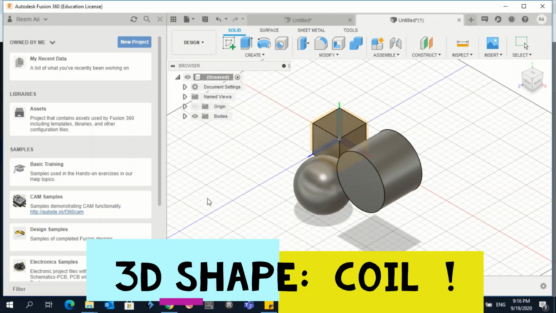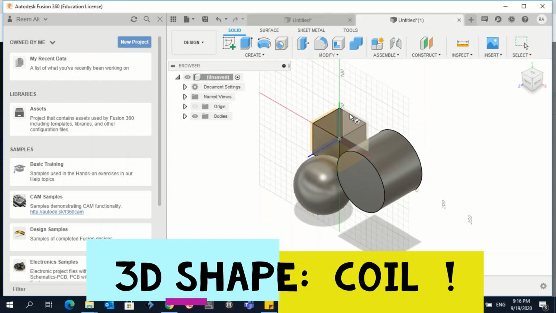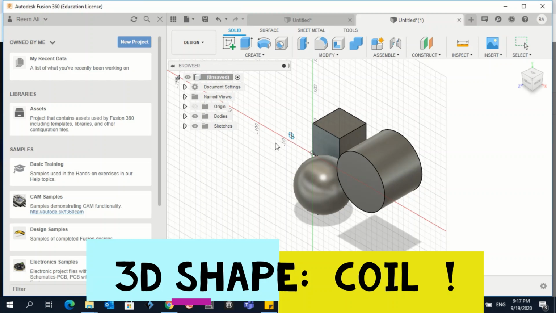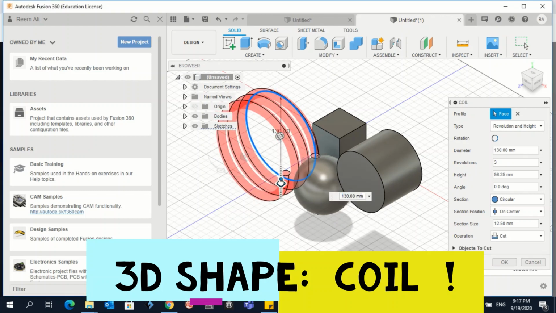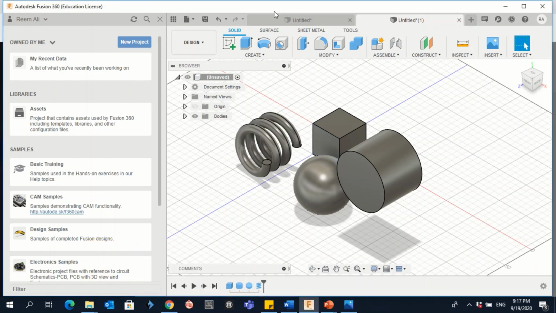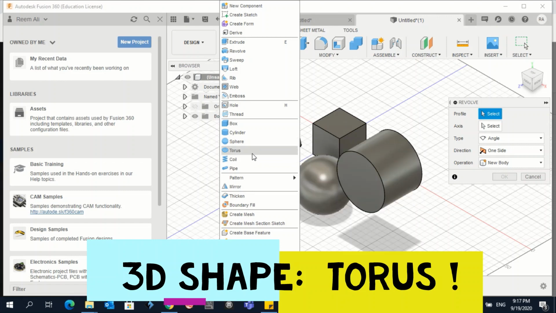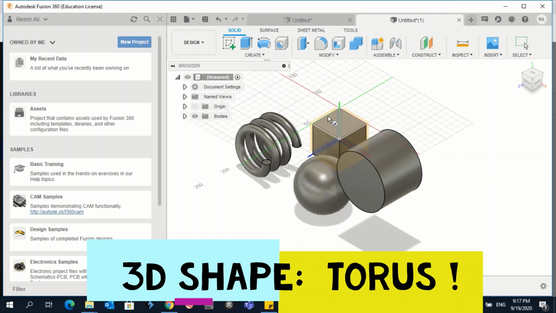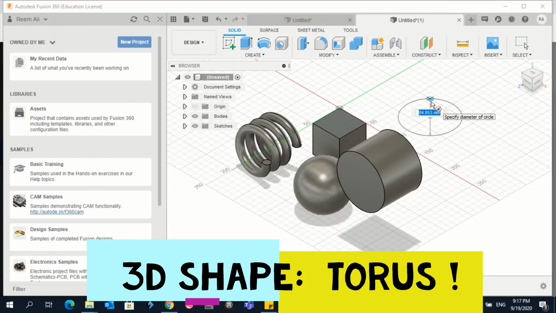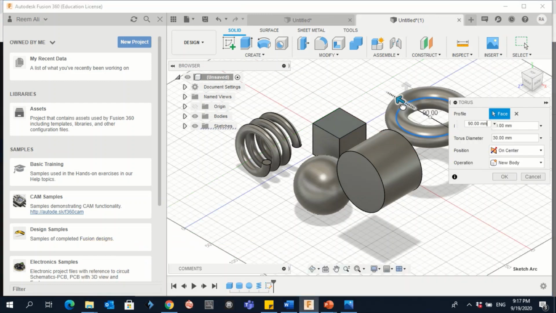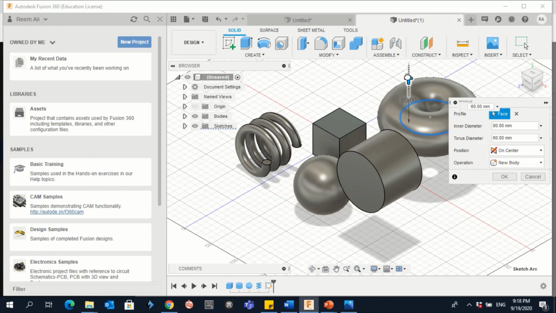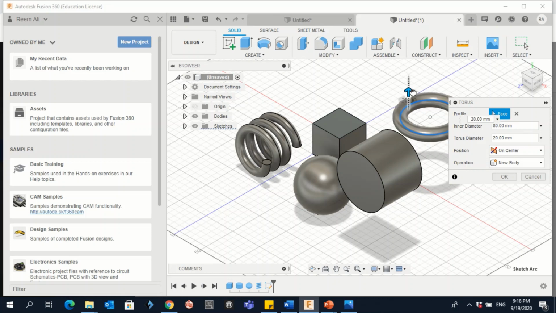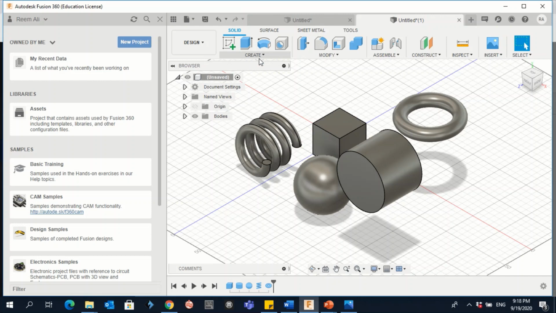Let's create a coil. Here you can see which plane you want to draw on. Let's draw it from this plane, for example. You can see here is the base plane. Let's say the size is 50, for example, and then you can go bigger or smaller. So this is the coil. What else can we draw here? Create a torus. This time you can also draw it from the top, and let's make the size 70. See, this is the inner diameter. Or you can change the torus diameter from here. So click on enter to confirm the action. So that's it.